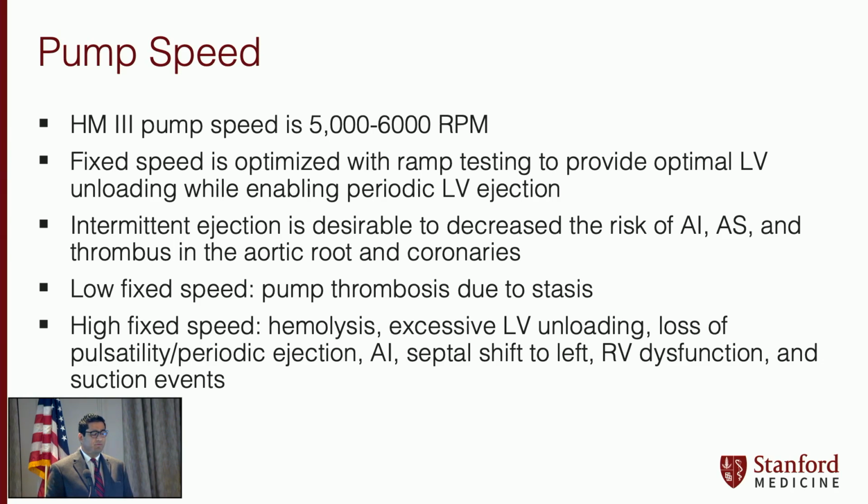If you're having a low fixed speed alarm, you can be concerned about pump thrombosis or stasis within the pump. If you're having a high fixed speed alarm, you can get hemolysis, you can get excessive LV unloading and suction events, you can get loss of pulsatility, aortic insufficiency, and RV dysfunction as well.